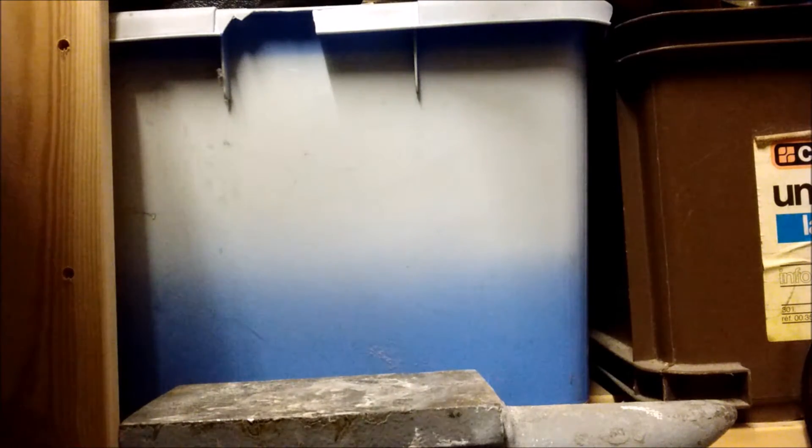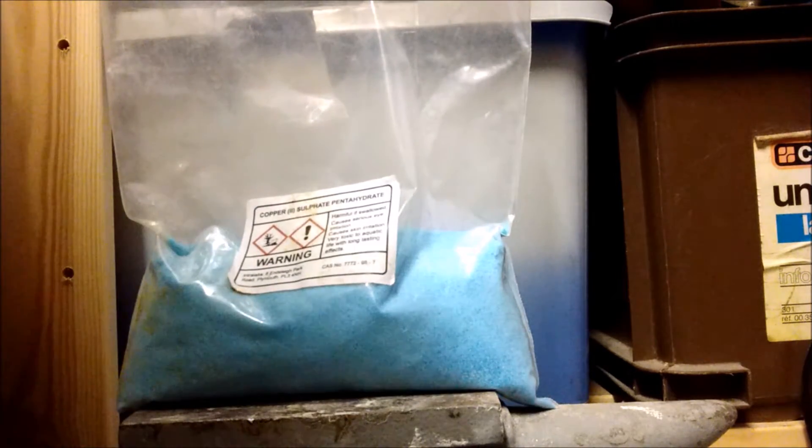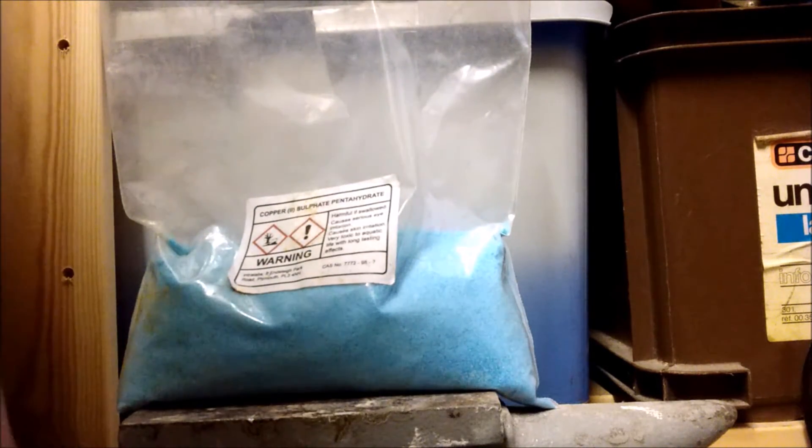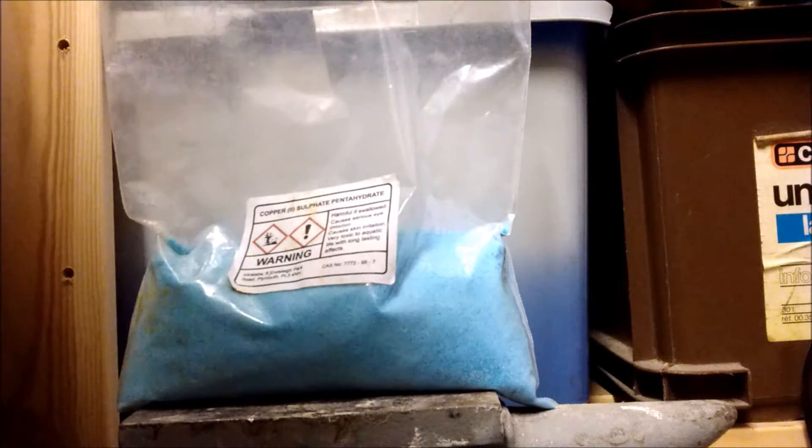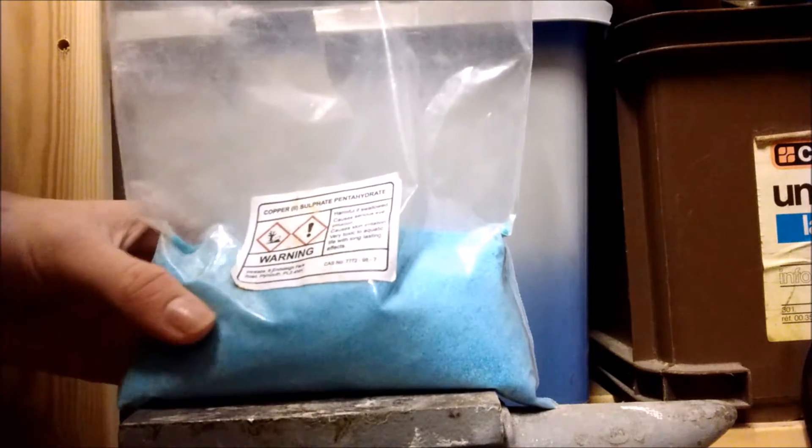Now, you can use silica gel, there's a whole range of things you can use for this, but because I have loads of it and it's fairly cheap to get, I'm going to use copper sulfate. This was actually bought from Amazon, I've already used it in my Making Sulphuric Acid video, so I'll probably put a link in the description to where I got this.